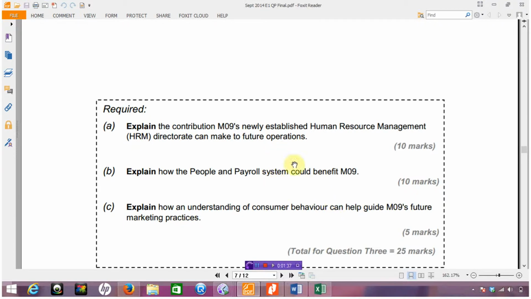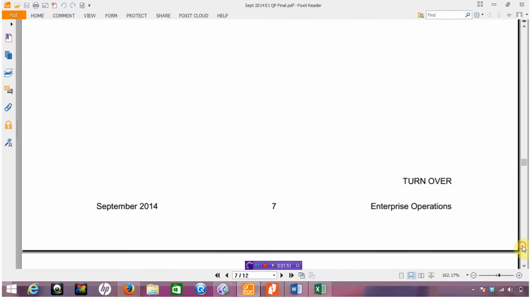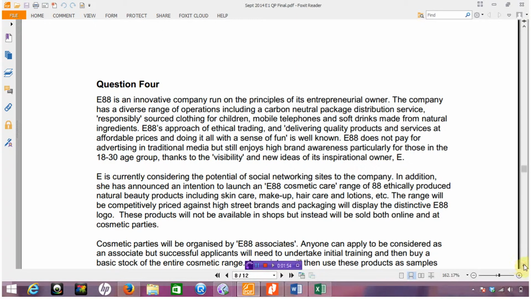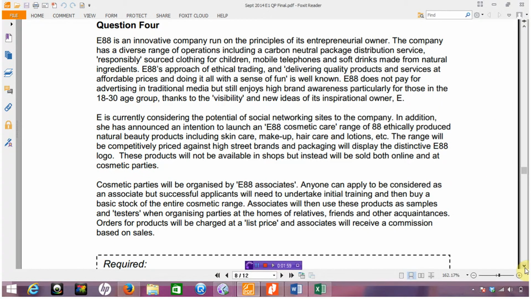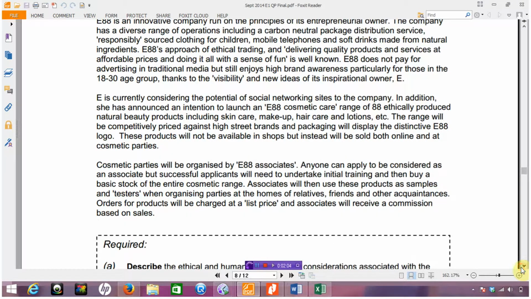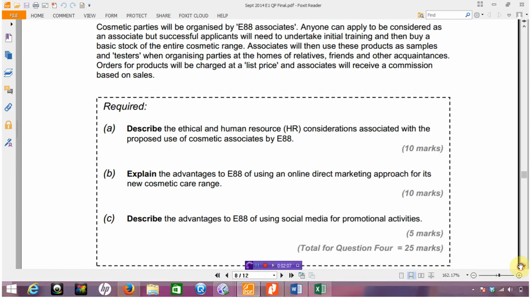Once you've read the requirements, I would scan through, or indeed read, the actual scenario itself. So you should, within 3 or 4 minutes, have a fix on question 3, and then I would do the same literally for question 4. As you read down the question, I would suggest that you annotate it, so pick up information based on what you read in the requirements. A surefire way to waste time in the E1 exam is to read the section C questions more times than you need to.